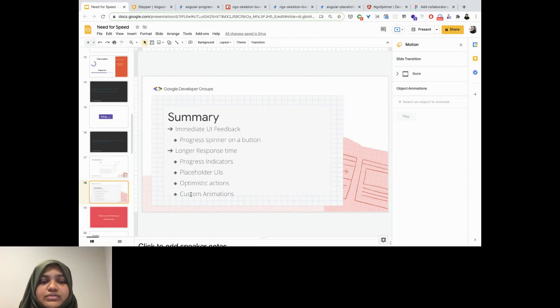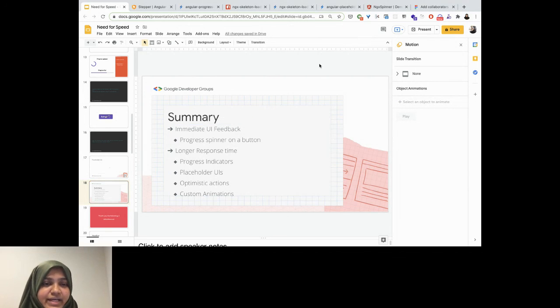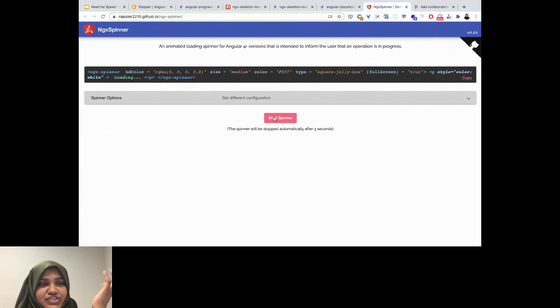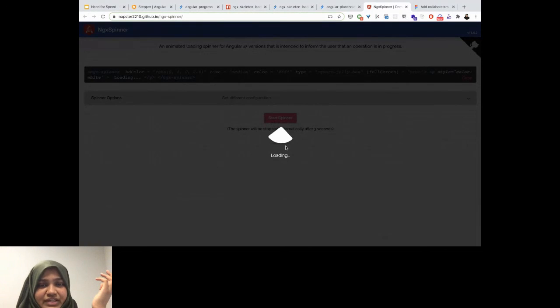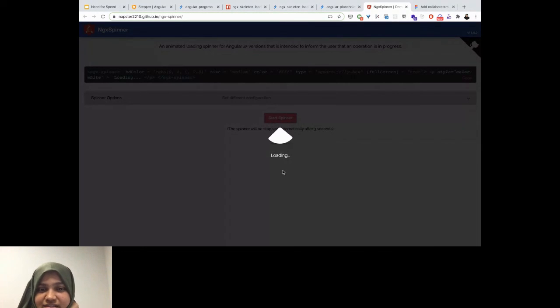So the one thing we left out is custom animations. At times, people also use animations to gauge users' attention, and instead of just showing normal spinners, they may try to provide something more fun or more informative. Animation makes your user stay engaged and notice it.